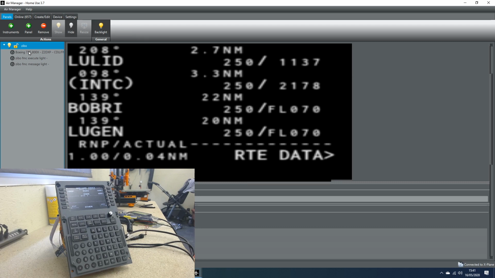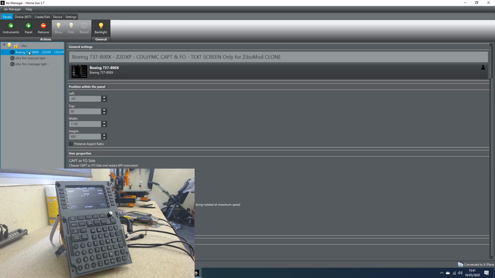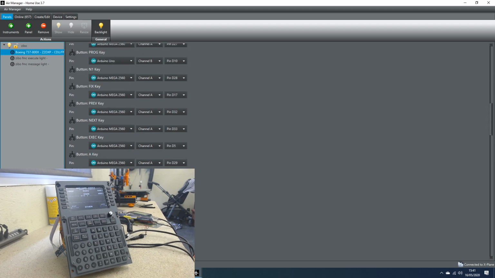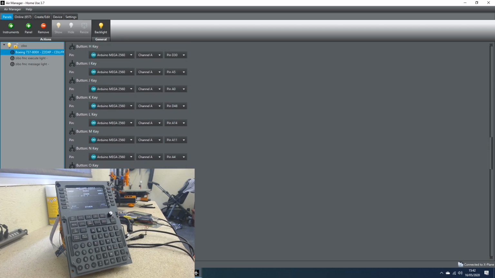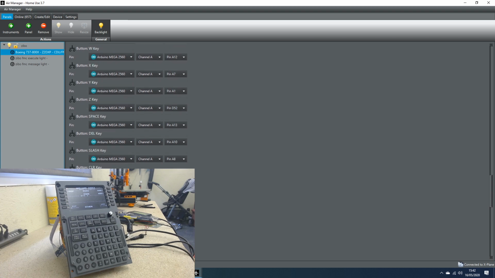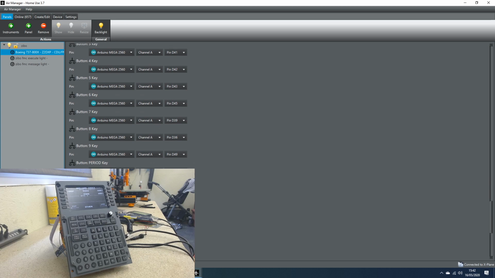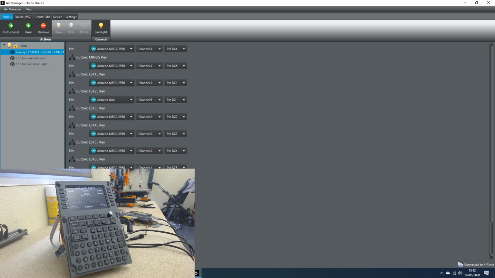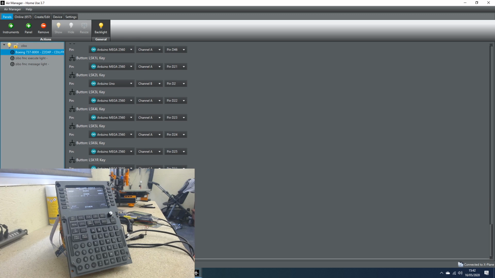So, right select key number 6 should be on D6. There's the left select keys, right select key, Arduino Mega, channel A, D6.